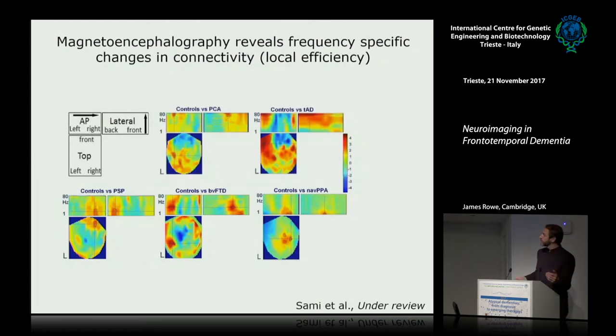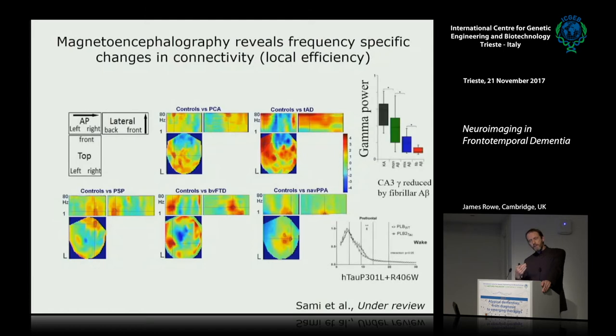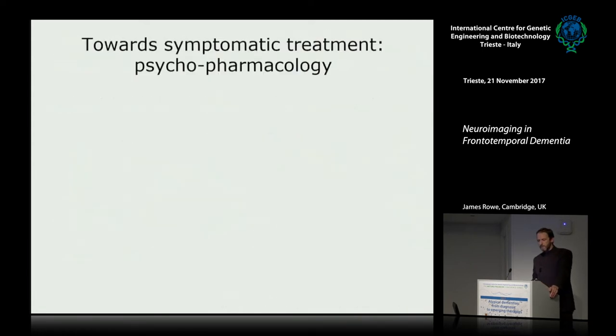So in Alzheimer's disease, we again find changes in the topography of local efficiency that goes with the syndrome, so a bitemporal change in typical amnestic AD, and in the posterior cortical atrophy variant of AD we find particularly a parietal distribution of abnormalities. But here we have the change in particularly gamma frequency. So it's a gamma band change in connectivity. And these frequency bands are exactly what we would expect from the transgenic models looking at changes in gamma power and or beta in the FTD and Alzheimer models, respectively. Because of time, I'll just skip over that.